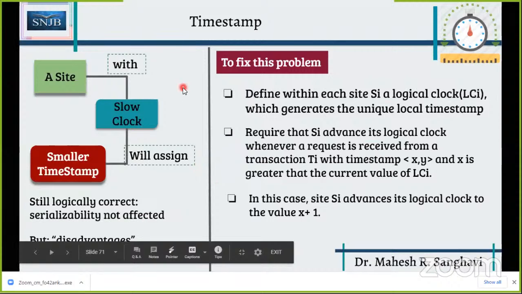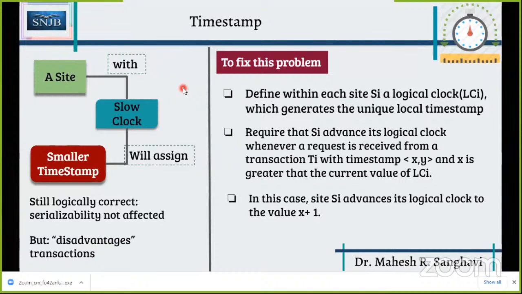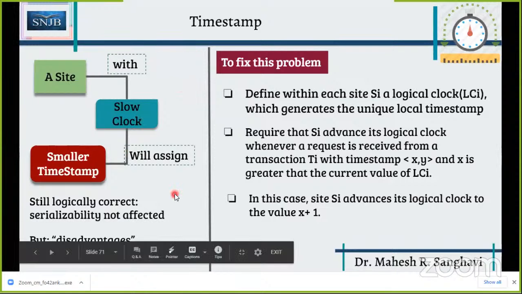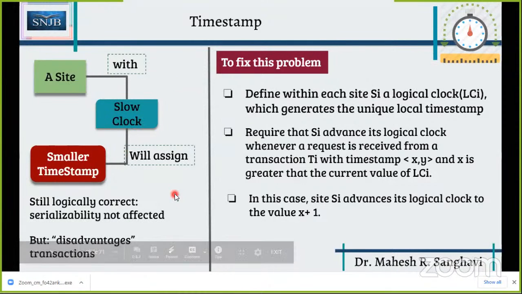But the disadvantage of this is that there may be a possibility that certain transactions get disturbed, because when it is a matter of fractions of a second, definitely we need the bigger timestamp having entire details of date as well as time with milliseconds. So that is the beauty.